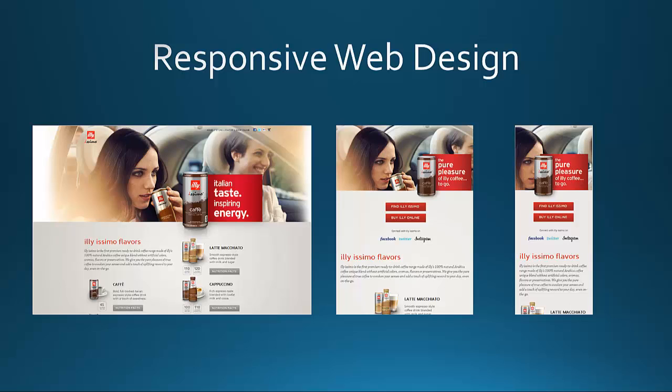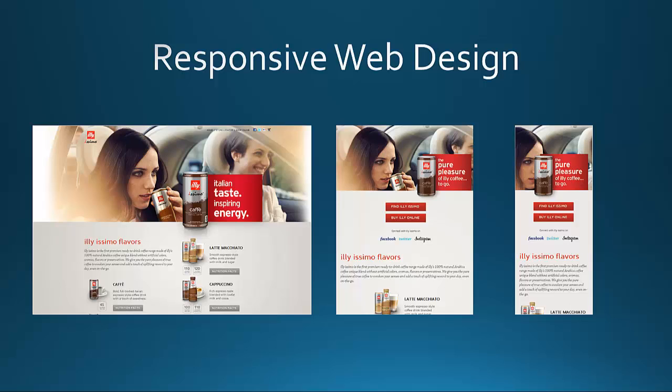The one in the middle is what it would look like on an iPad, a Kindle, a Samsung Galaxy tablet, Note, something like that. And the one on the right is a smartphone, like an Android or an iPhone. So you can see that even though the website shifts a little bit, the image at the top pretty much stays the same. The content itself is easy to read, and especially on the mobile side, the one on the far right, you're not having to zoom in to read that content.